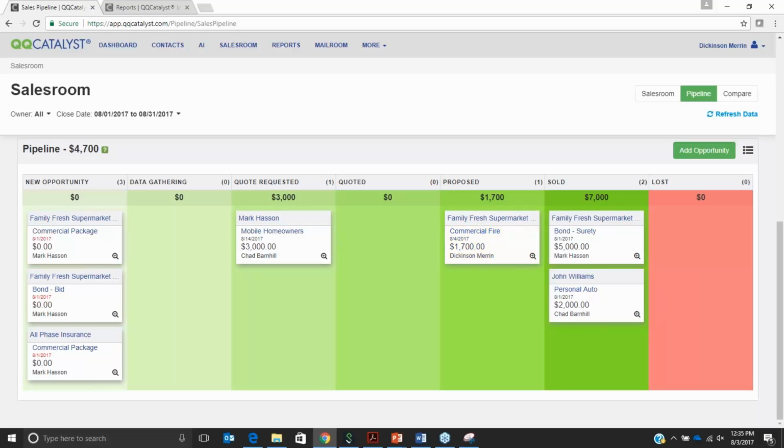Thank you. Is there a web form inside QQ that we can send that will auto-populate as a prospect into QQ? It all depends on what the person's asking for. If they're asking for a plugin to a website, no, not at this time. But don't forget that if you're bridging from any one of those raters, whether it's SimCat or PL Rating or QQ Web Rater, when you bridge the information from the rater into Catalyst, it'll automatically populate this for you. But in terms of a web form, not at this time.